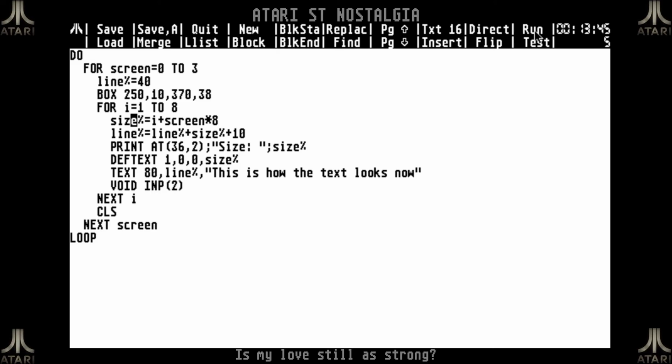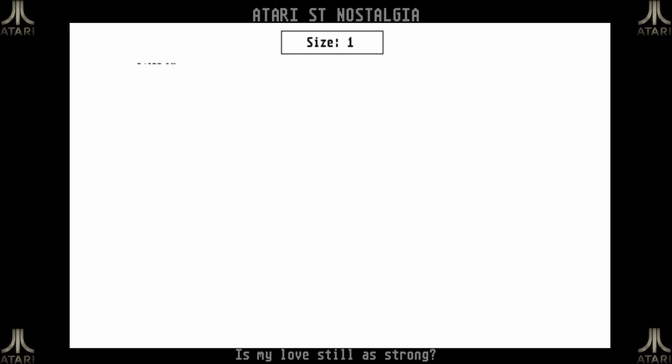You would expect it to be some sort of linear increase in size, and that's not really the case. As you can see, the size is 1, which means the text is 1 pixel high, and that means it's unreadable. And for size 2, it's exactly the same. You cannot read the text, so these sizes are useless. Size 3 is almost readable, but size 4 is the first one that you can actually read.